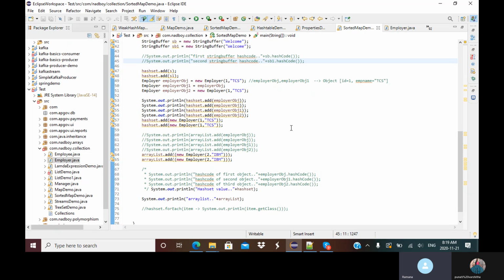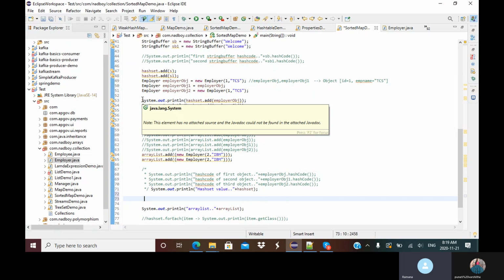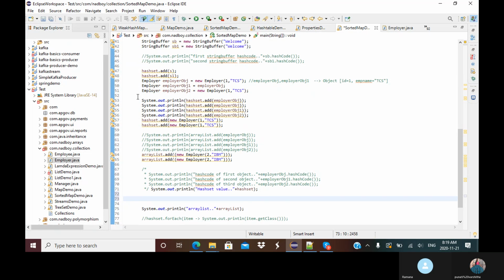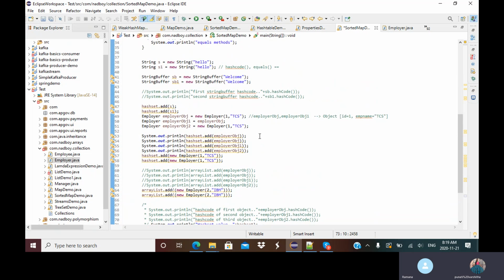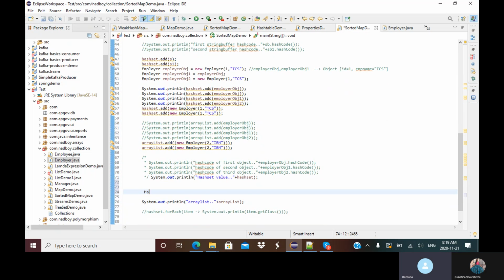So with HashSet, what we did, we added the same objects and different objects, and we have seen what is happening with the HashSet. Now we will take the same thing with HashMap. Let me create one HashMap.